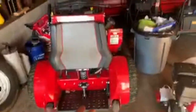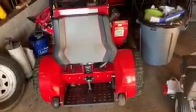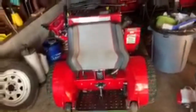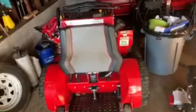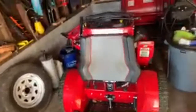You change the hydros. You change the oil. You change the blades. You do the greasing. Sometimes people put stuff on mowers that are just a pain in the butt. I noticed greasing the Skag mower, who puts that many grease points on a mower? Are you insane? It was crazy. I couldn't even find them all. I had to look them all up. There was 20 of them.